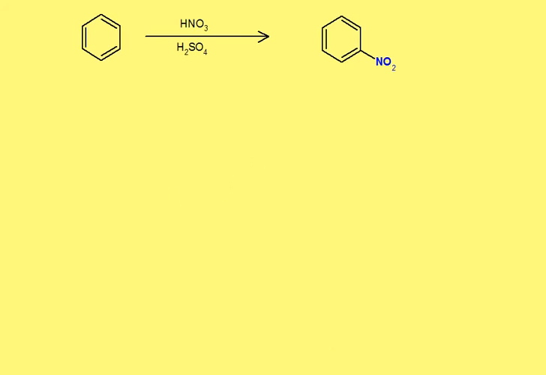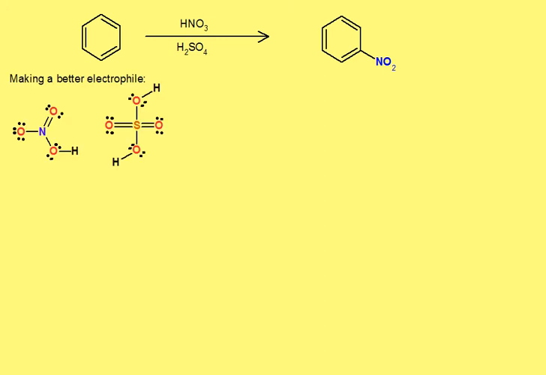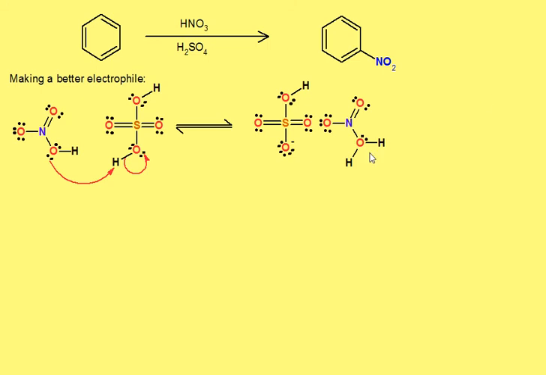So let's look at the nitration reaction now and follow it through. Similar to what we just saw with the bromination, we're interested in making a better electrophile because our aromatic ring benzene isn't all that great of a nucleophile to begin with. So with nitric acid and sulfuric acid, the nitric acid can pick up a proton from the sulfuric acid, and then the electrons in that oxygen to hydrogen bond retreat back to the sulfuric acid. And we produce this excellent leaving group on the nitric acid, H2O+.